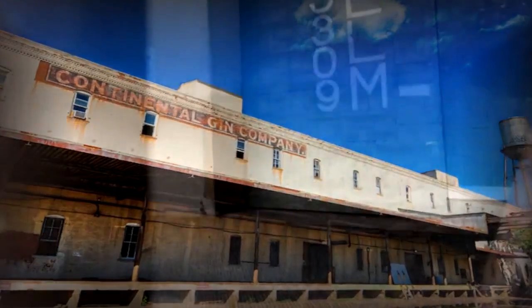You've probably heard that old phrase, it's hard to hit a moving target. Now just imagine how hard it must be to paint an ever-changing subject. Intriguing. Photojournalist Mark Muller introduces us to one Deep Ellum artist who's been working on a single painting for the past 5 years. It's the Continental Gin Building.